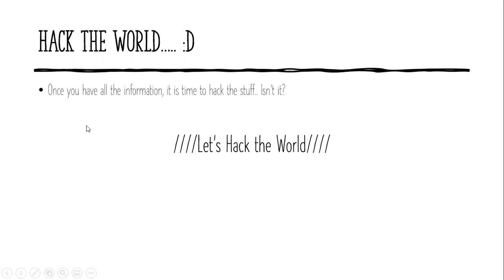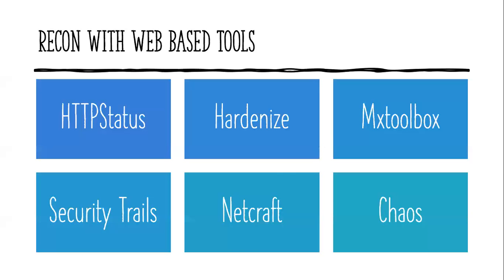Now we have all the information that we need, right? We use a simple tool to automate everything we required to do the recon. We saw how we can do recon on GitHub manually, on Google Docs and everything. Now it's time to hack the world. Not the end of the PPT yet. It's not the end.